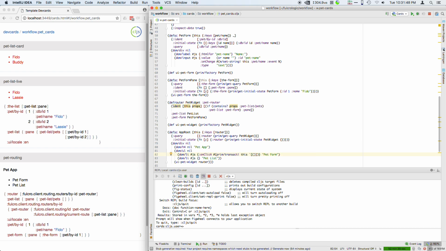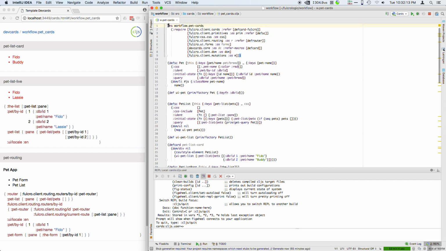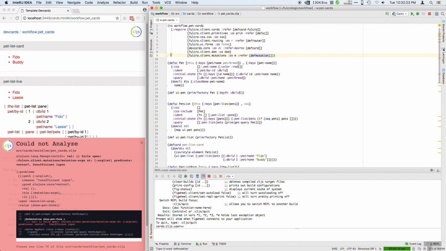So let's make a mutation called show pet form. Yeah, that seems reasonable. And one that shows show pet list. And note, these are going to be reusable. I can move them to different namespaces as long as I fix the aliasing up. It doesn't hurt anything for me to just throw everything in this one file to play with it and then factor things apart, source-wise, as I go.